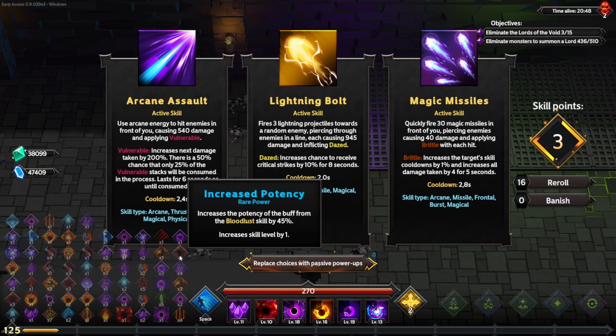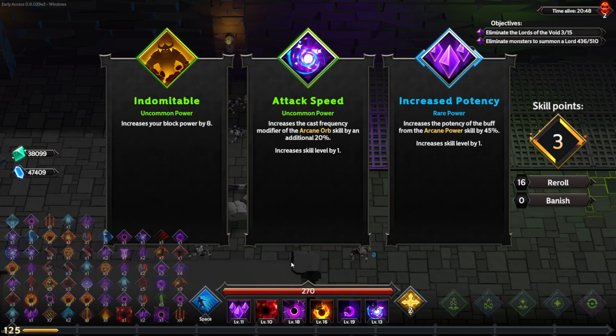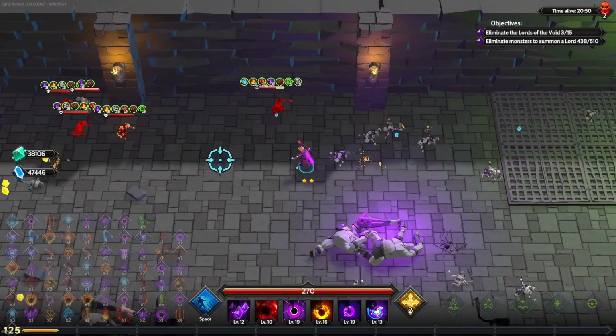We do have Impending Doom somewhere here. There it is over there. So damage to Doom is going to work. We can go for potency, multicast, and some poison to Doom.